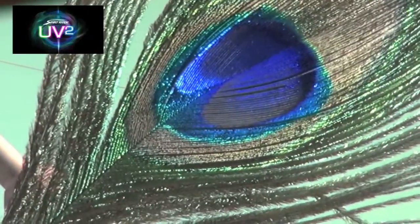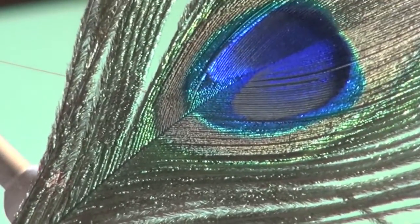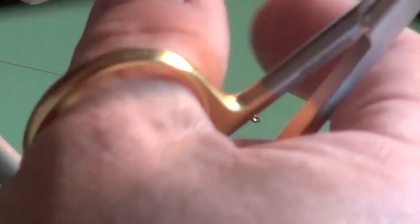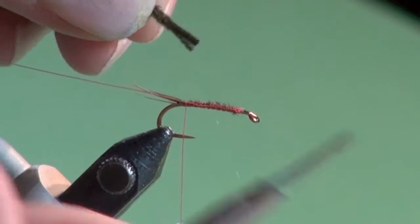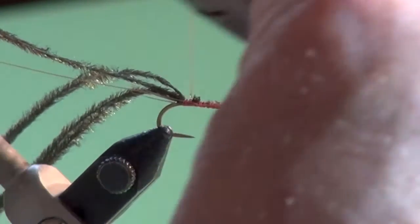tie in the body material, which is peacock curl. I'm going to use some of the Spirit River UV2 enhanced peacock from a peacock eye. I'm going to use some of the feathers right down here in the base. I've got about 4 strands I've stroked together. I'm going to trim the very tips out and tie them in right at the base of the tail.